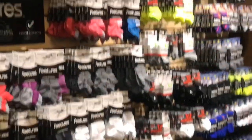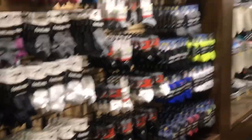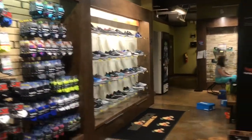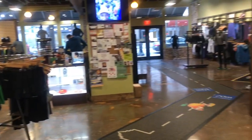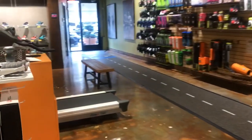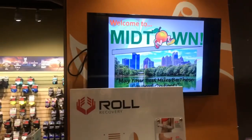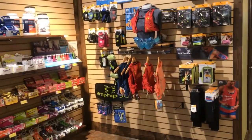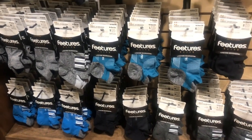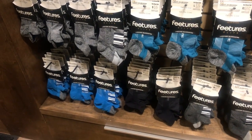Another little tidbit: your socks. I cannot stress this enough — running socks, okay? When you run, walk, or hike, especially long distance, your feet are going to swell. You need good compression. Some people wear compression socks for this reason. Here at Big Peach Running Co. they have everything. I initially come here when I want to try out a new product. They have light cushion socks that really help protect your toes and your heel.